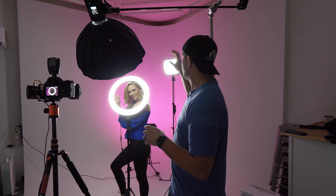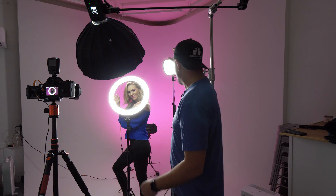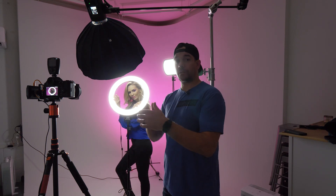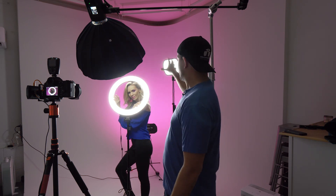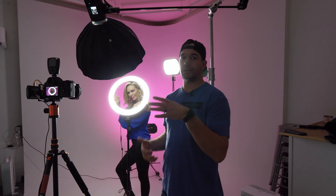One thing to keep in mind when shooting with constant lights paired with strobes and incorporating a gel is that you want to start from the back forward. So I started with the gel in the background, got that exposure, and upped the ISO quite a bit because the gel on that constant light just wasn't quite punching through as much as I wanted. I'm at ISO 800 — you might wonder why I'm shooting at ISO 800 in a studio. That's because I wanted to get the constant lights where I wanted them, and I wanted a shutter speed that wasn't too slow. So I'm at a hundredth of a second, which on a tripod is totally fine.